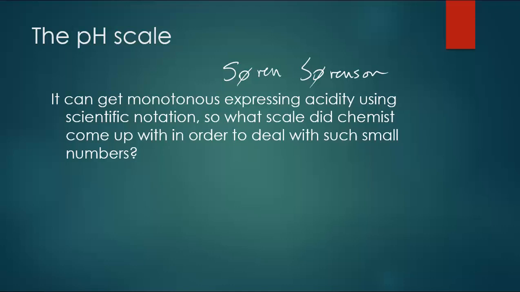Soren Sorensen came up with a way of taking these numbers, which are really teeny tiny, and the reason they're very useful is that's the amount of acidity that they find in nature. For example, my dad, every 5 hours they're doing blood tests, and one of them is pH, and it's these teeny tiny little numbers. So he found a way to make them into numbers that we can relate to. We call it the pH scale.